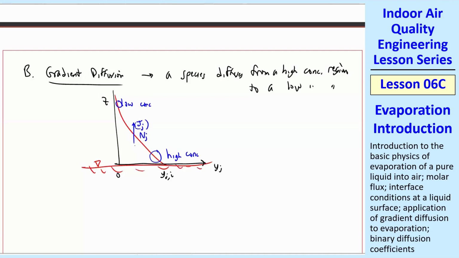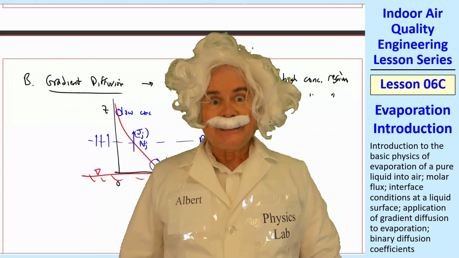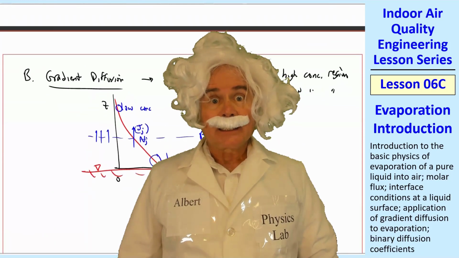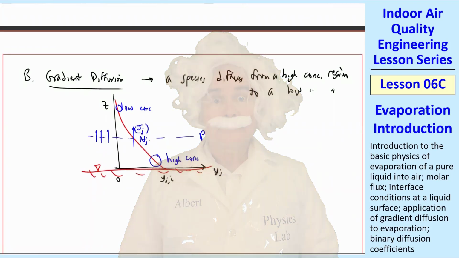Jj is relative to the moving vapors, whereas Nj is relative to some fixed plane. So we take this plane P here, and that's a fixed stationary plane, and we're just looking at the mass or the molar flux across that plane, whereas JA would be relative to the moving net motion of that vapor up, as I explained here, because of this displacement. I like this second option the best. Unfortunately, we're going to dispense with the J for now and talk about NJ only.